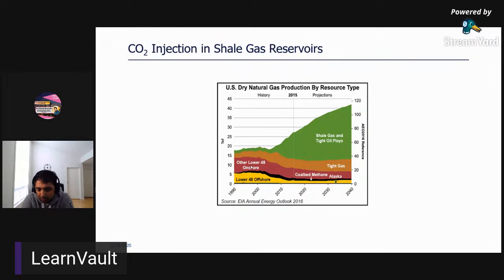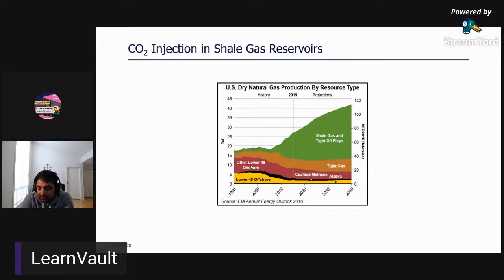Because over the past decade, with technological advancement, the US shale gas production, or the tight oil production, has increased up to 20 trillion cubic feet. And that was one of the main reasons why there was an economic or crude oil crisis in 2014-15, because they started producing a humongous amount of shale gas and oil, which couldn't cope with the demand that we had at that moment.